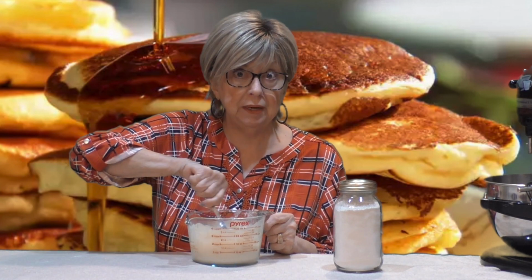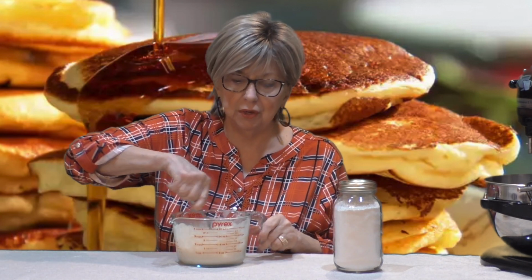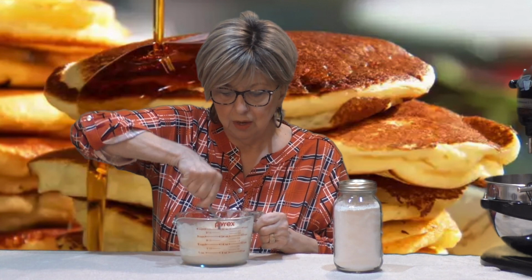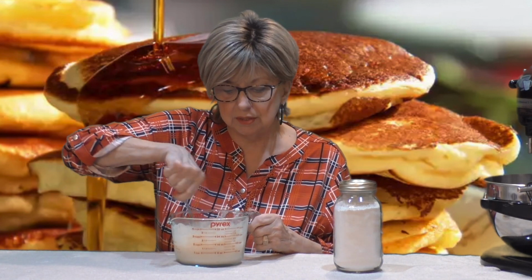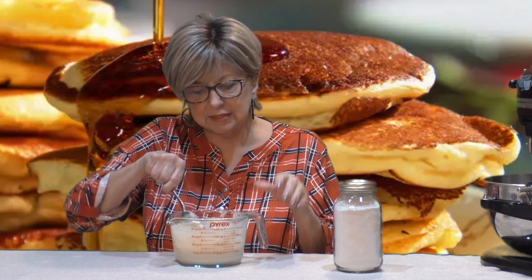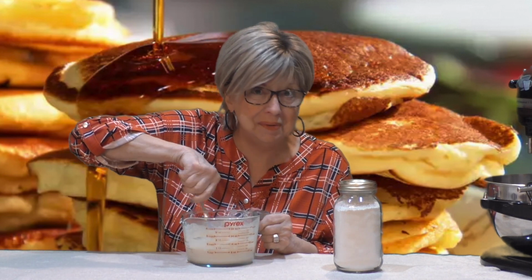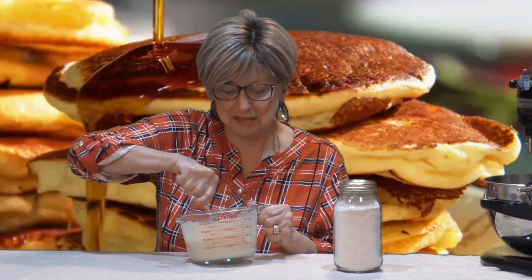Now, when I make pancakes, and I'm sure you've all made pancakes, I always use a non-stick pan or griddle, and I put a little bit of butter in there. And then I'll pour my pancake mix on, and I'll let it sit until you start to see bubbles coming up on the pancake. And then once that happens, take your spatula and flip it over. I always find that sometimes my first pancake doesn't always come out the best, but it's okay. It's still edible. It just doesn't look as pretty as maybe the rest of them.